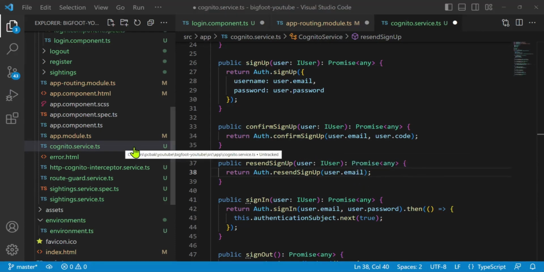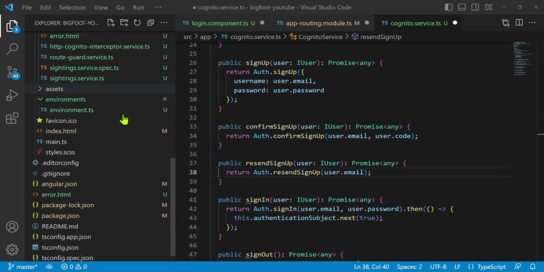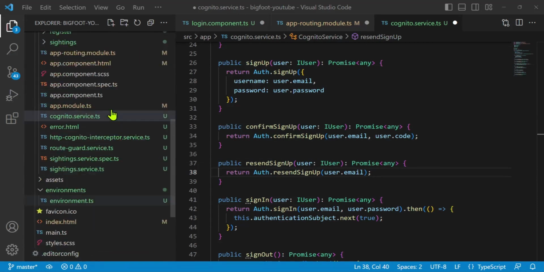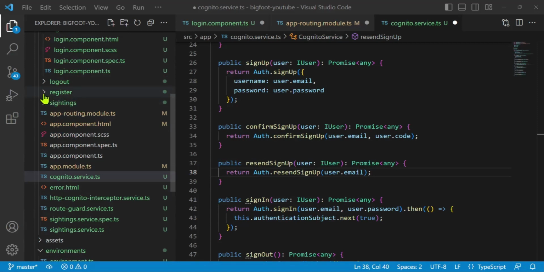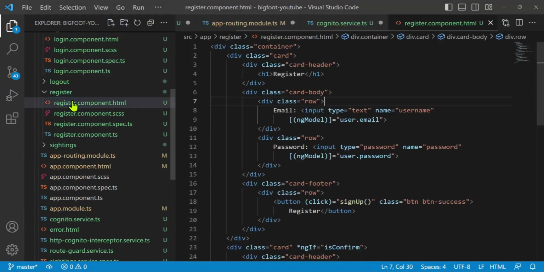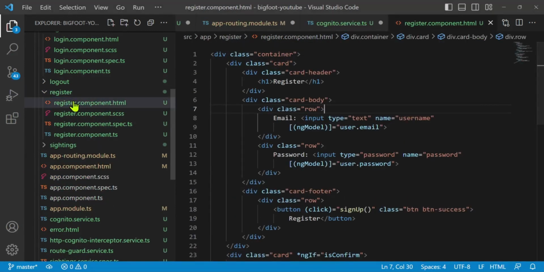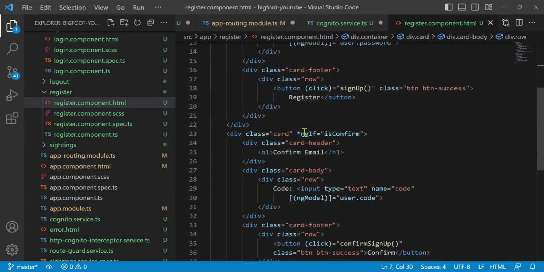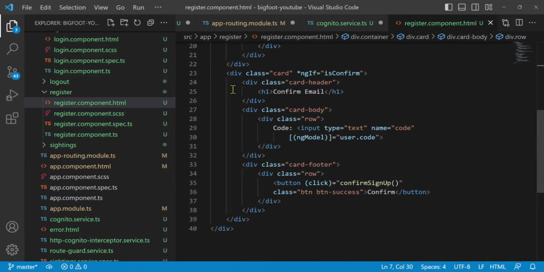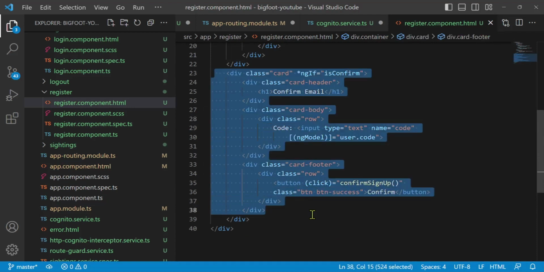Now for the code validation, the HTML part, I'm going to steal some code from my register if I can find it. Here it is, register. And then we'll look at our register component.html. I'll put this in the description in case you didn't follow along. You just need this part for your app. Let's go ahead and copy that.